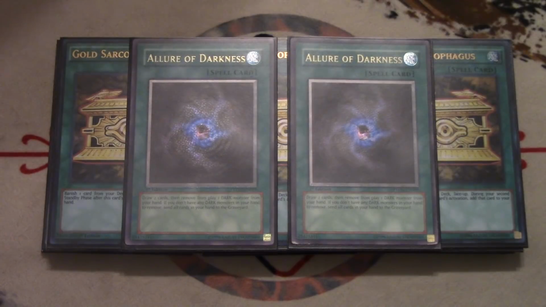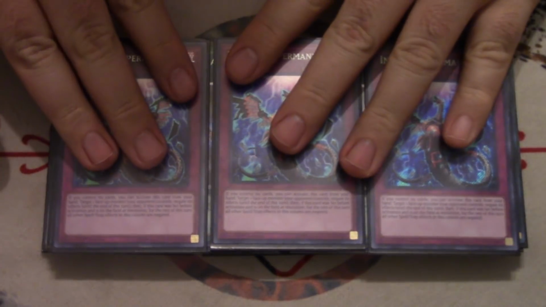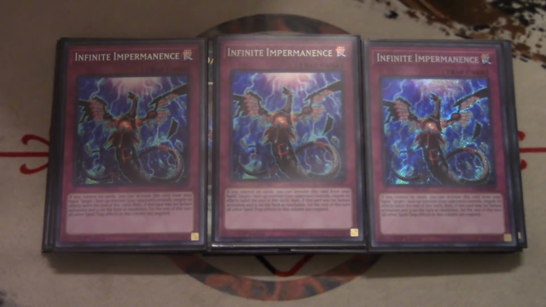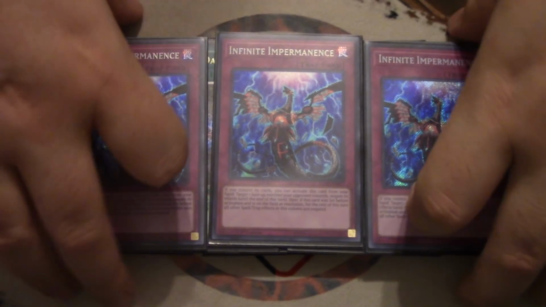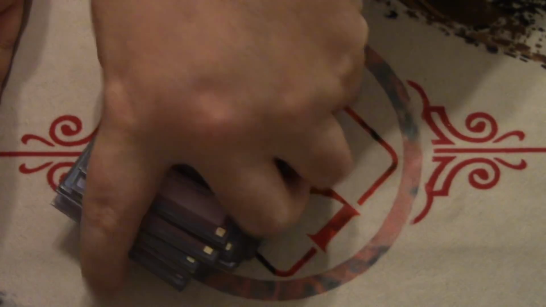That's an age-old argument. And then the only trap card I played in the deck was 3 copies of Infinite Impermanence. It's really good in the mirror match, but I didn't play any mirrors. I feel like it's also the second most generic hand trap, and you should play it because it's also not once per turn. A lot of people don't remember that, but that is the main deck.